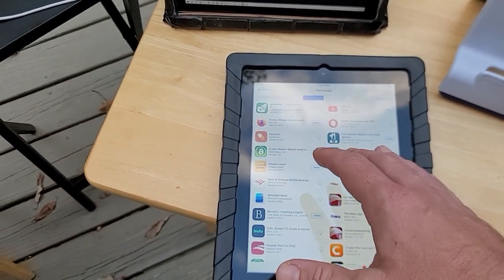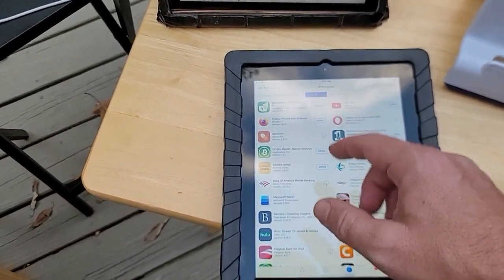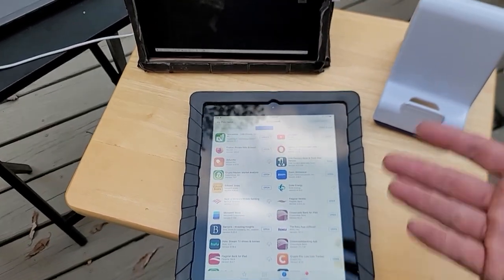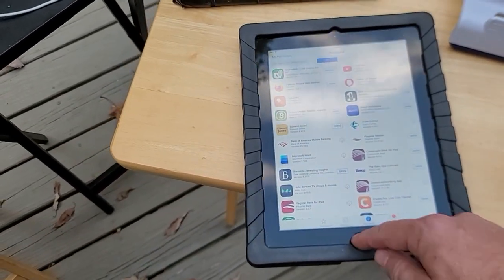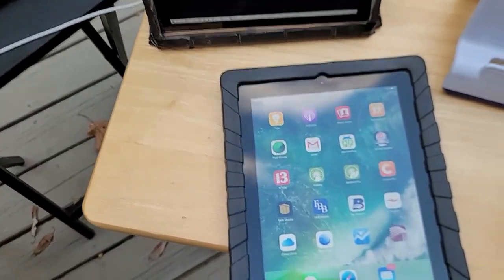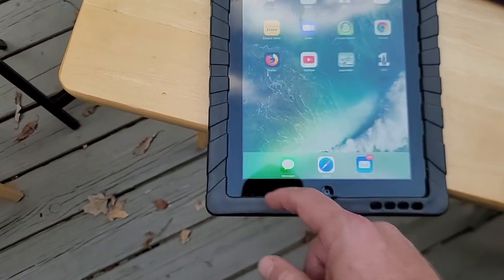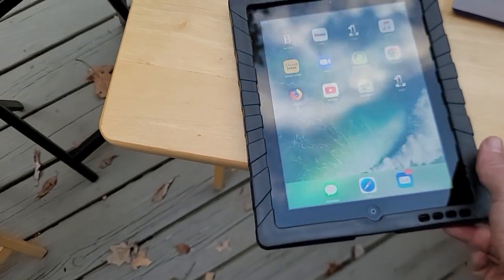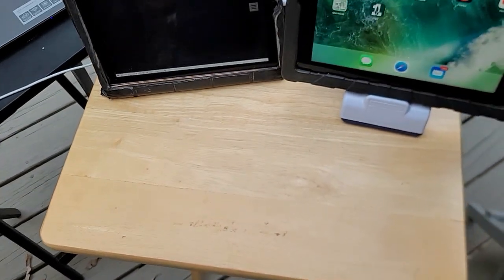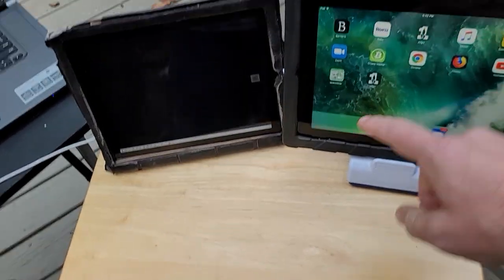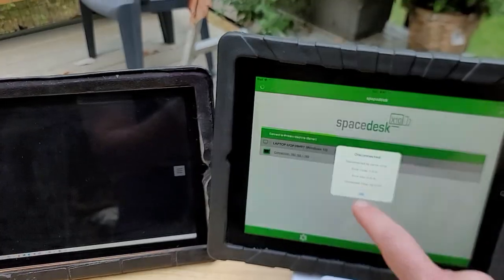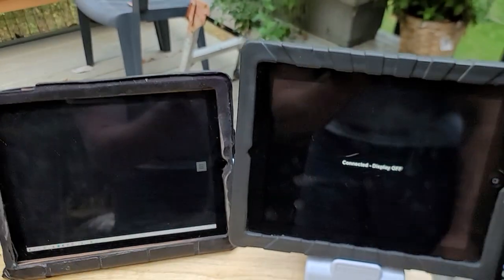They've obviously purposely done that so you can't update these to the latest version. They want you to get a new one. They've done that with the iPhones. They make the batteries not last, and so on and so forth. But that is the workaround to get this thing as far along. And like I said, guys, the display on this is kind of nice. You're sitting there thinking, well, I don't want to just throw this thing away. What can we do with it? So, boom. And then let's go ahead and connect again.